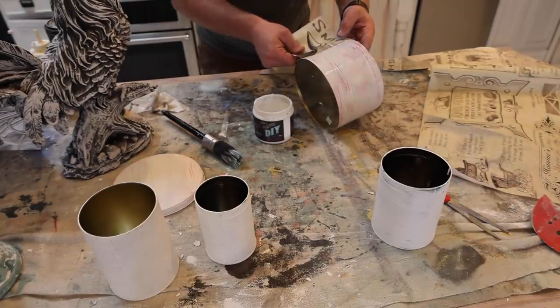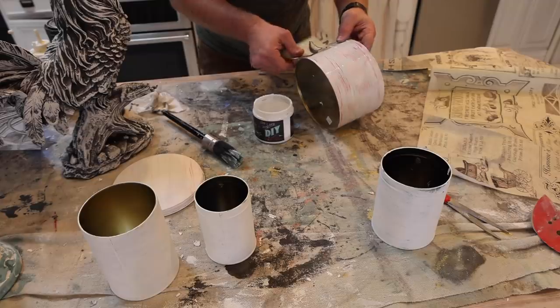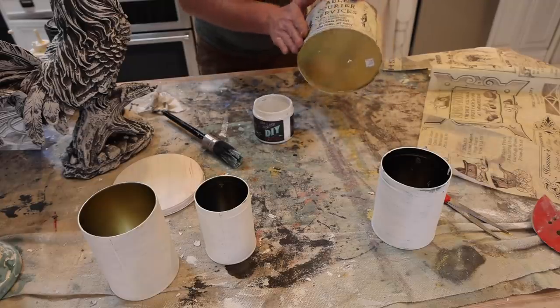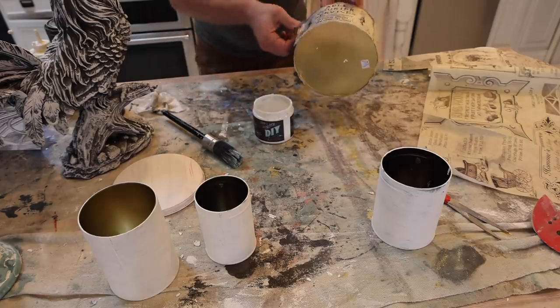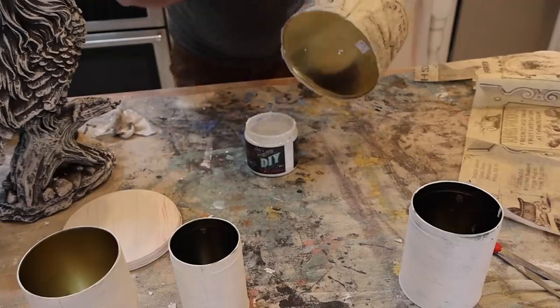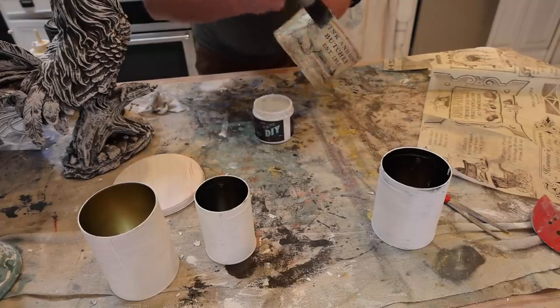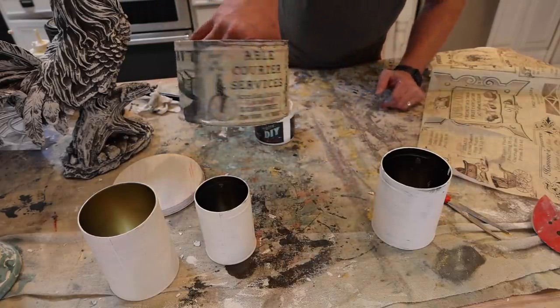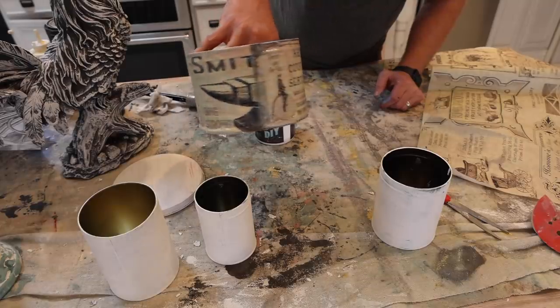Make sure I get this on here right side up. That would be tragic. They got a little bit of overlap. That's fine, most labels do. I've been wanting to do this for a while with this paper. So I'm glad I finally just bit the bullet and did it. We'll let that dry up and then do a little distressing on that.